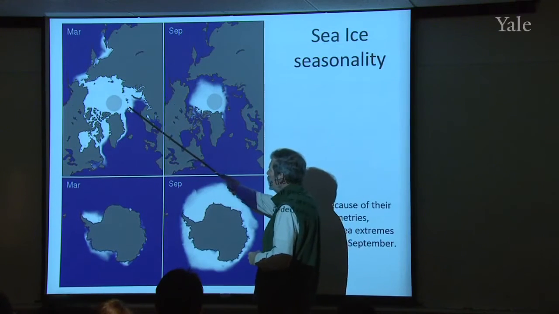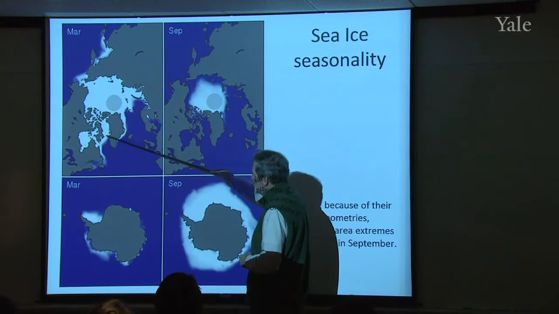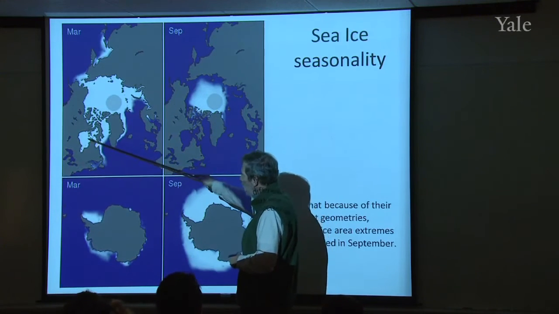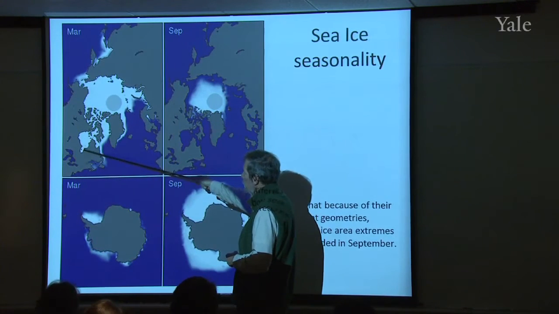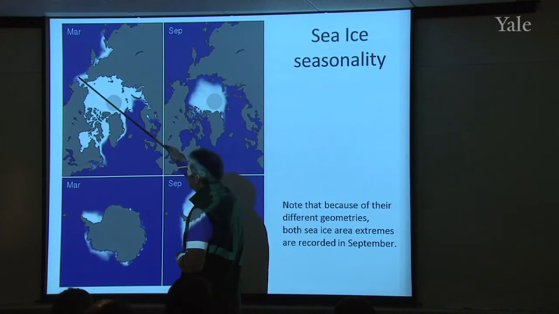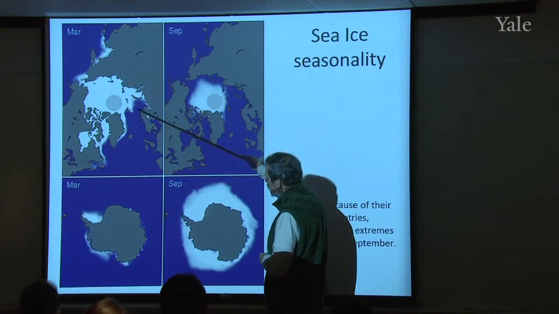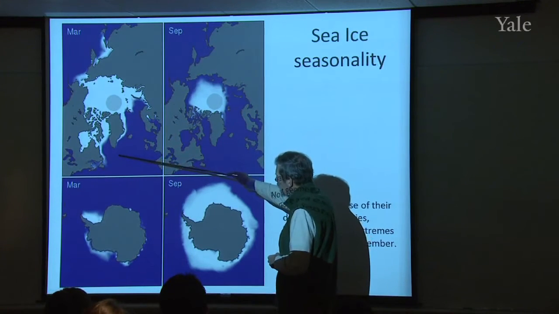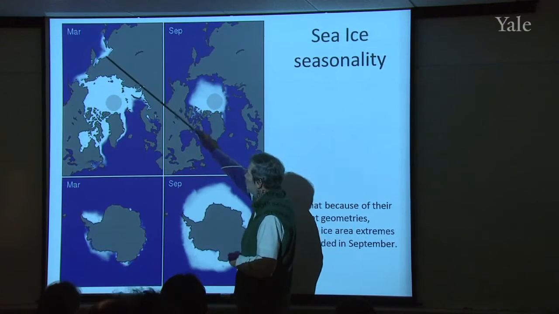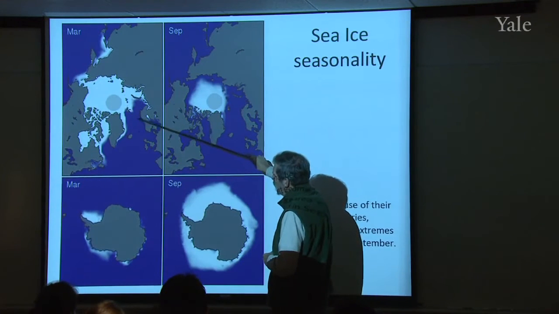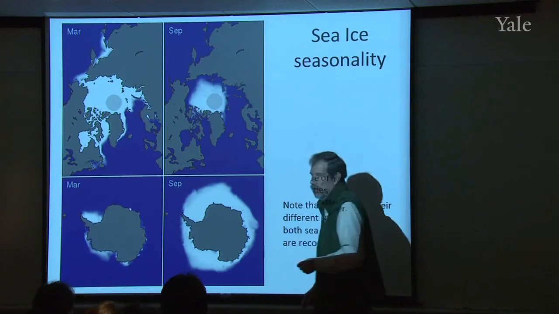In March, when you've got maximum sea ice, you have a stream of sea ice coming down on the east side of Greenland. Most of Baffin Bay is filled with sea ice. All of Hudson's Bay and James Bay is filled with sea ice, and it even comes out a bit into the North Pacific. But this area stays generally free of sea ice, and you know why that is, because you remember that part of the Gulf Stream splits off and moves up into that region. So even at the maximum of sea ice, you still have open water along the coast of Norway, and even up here in an area that's called North Cape.